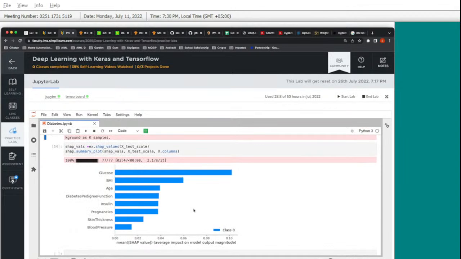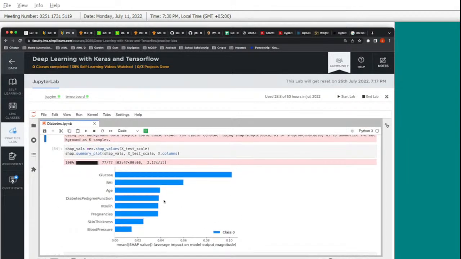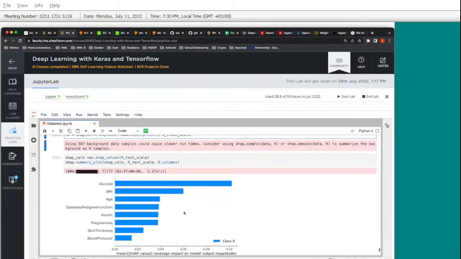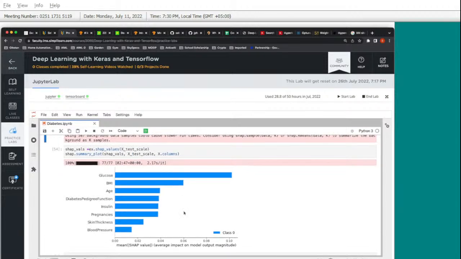What it is telling me is that for the prediction it has been seeing, these features are more important, which is obvious. If your glucose level is high, this is class 0, which means no. You can change all those things. There are multiple types of statistics you can generate, and you can show all of them while trying to explain what is going on. Now this kind of statistic is overall. You can go down to each one. If someone asks why for customer ID 1234 the loan was not approved, you should be able to go down one level and explain that.